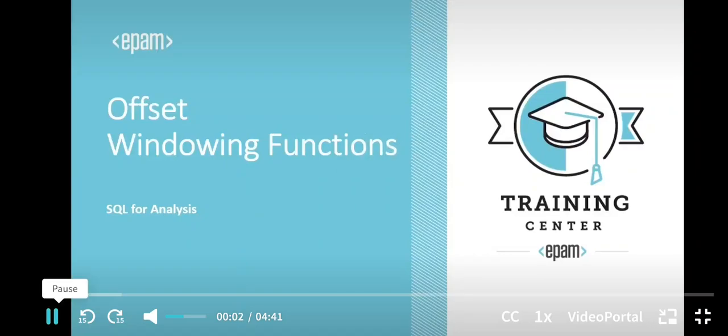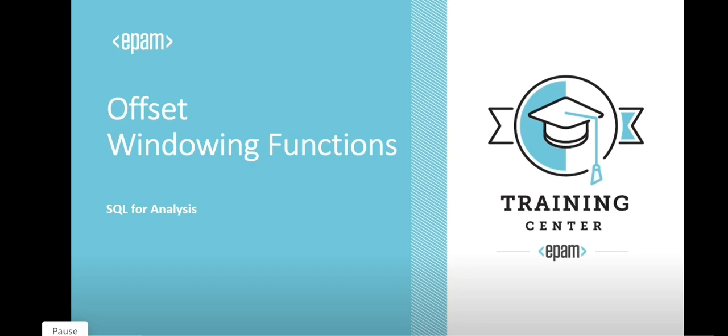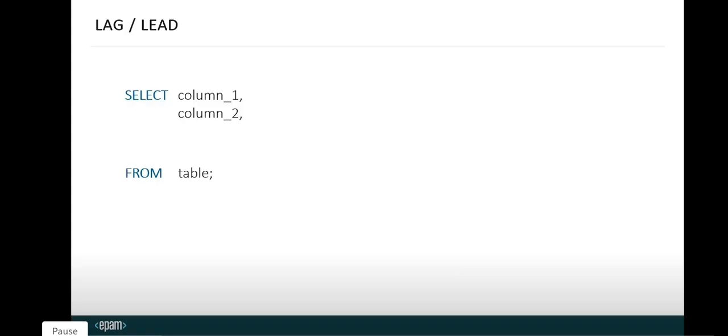Hereinafter, we will talk about the so-called offset functions. These are functions that allow us to move and accordingly access different rows in a dataset or window with respect to the current row, or access the values at the beginning or end of the window. The functions lag and lead access the data from the previous or the next rows of the dataset.